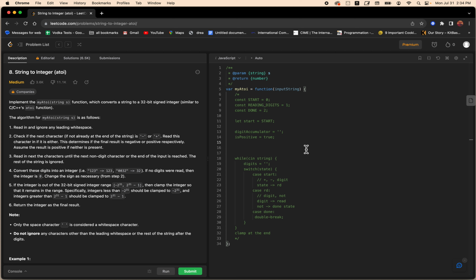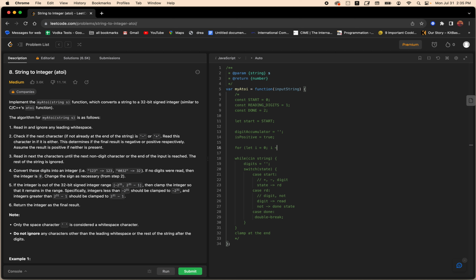We've got the positive and minus. We're going to read the digits. I think that's it. So then we'll have this. Well, I guess we could use a for loop. I mean, I could turn the string into an array. I don't know. I think there's a way to do that.